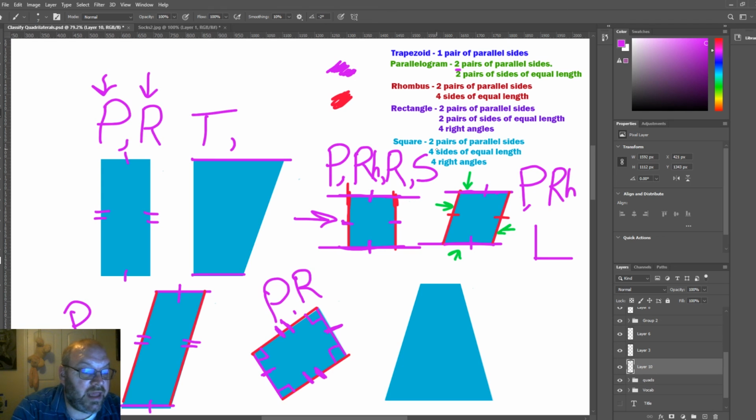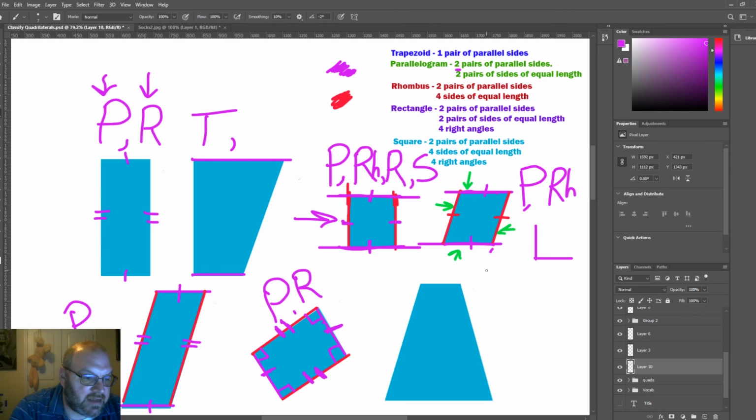Rectangle. Is it a square? We can already probably answer that in our head, because a square has four right angles. It does. Four sides of equal length. Well, I just told you that it has two pairs of sides of equal length. So when we're talking about length, it does not have four sides of the same length. It has two pairs of sides of equal length, if that made any sense. The purple sides are equal, and then the red sides are equal. They're not all equal. Okay?